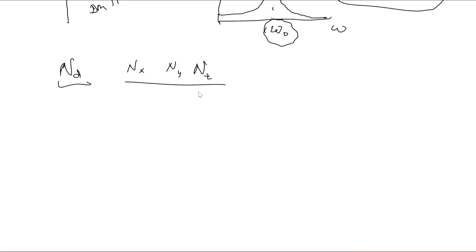So if we would take a sphere, then for a sphere, this Nx is the same as Ny, the same as Nz, and the resonant frequency then would be gamma B, where gamma is the gyromagnetic ratio and B is the magnetic field. Well, I have to take B naught. And this is the ferromagnetic resonance for the sphere.